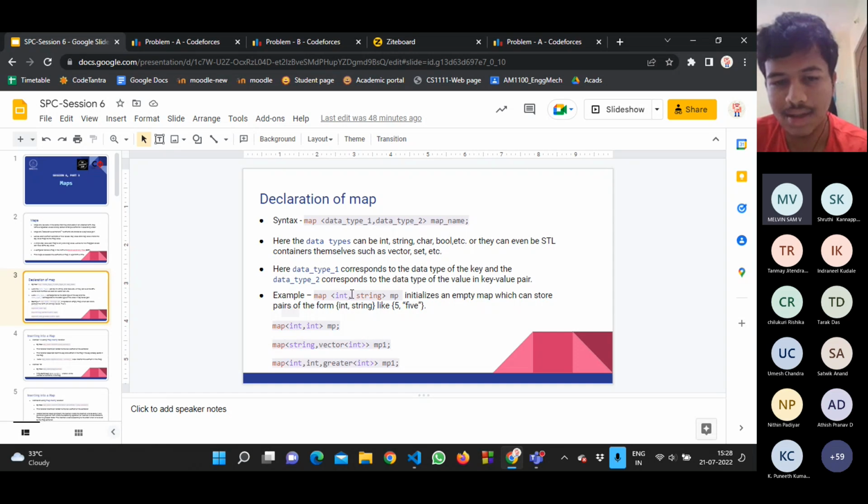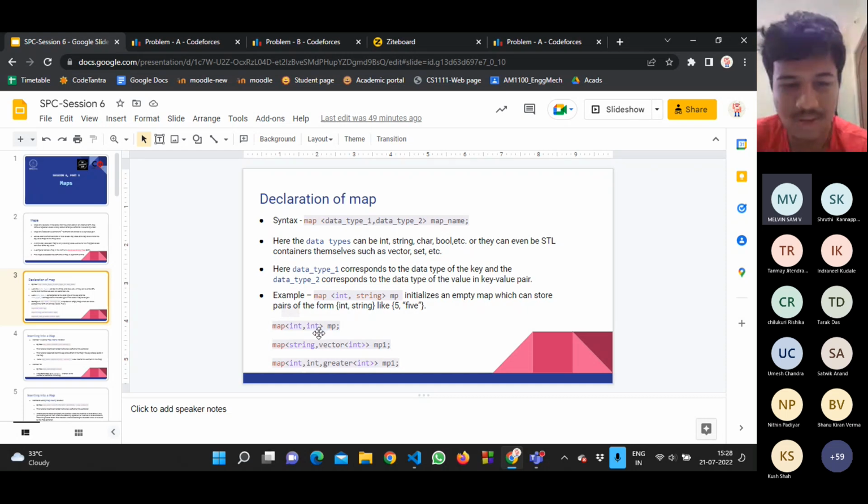For example, map of int and string: int is the data type of the key, and string is the data type of the value. Here emp is the variable name, which initializes an empty map that can store pairs of the form int and string, for example 5 and 5 in words.